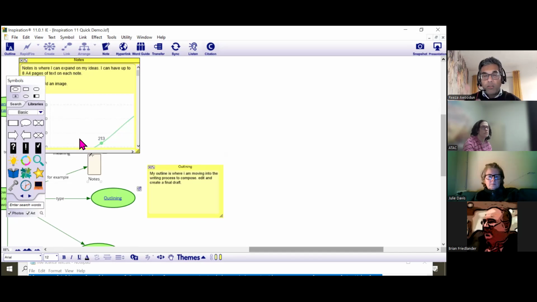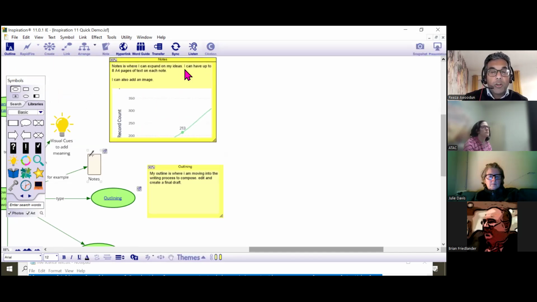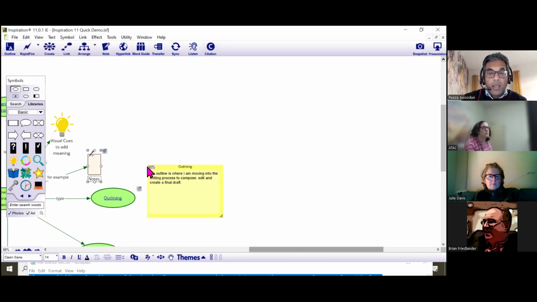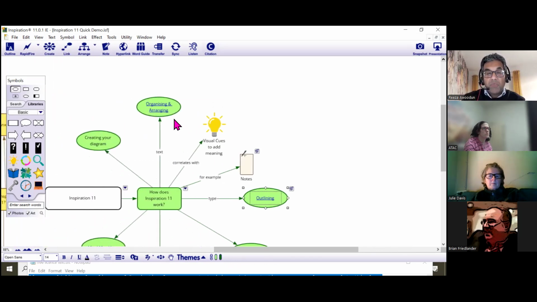Me as a nonlinear thinker, it's like sticky notes that I'm pasting up all over it. I can move them around, but they're always associated with that particular symbol itself. And so by having the ability to open up multiple notes, it allows me to compare different sections. And to add a note, all I do is click on a symbol and then click on the notes feature up here as well. And we have plenty of keyboard shortcuts to speed that process up, such as adding notes.